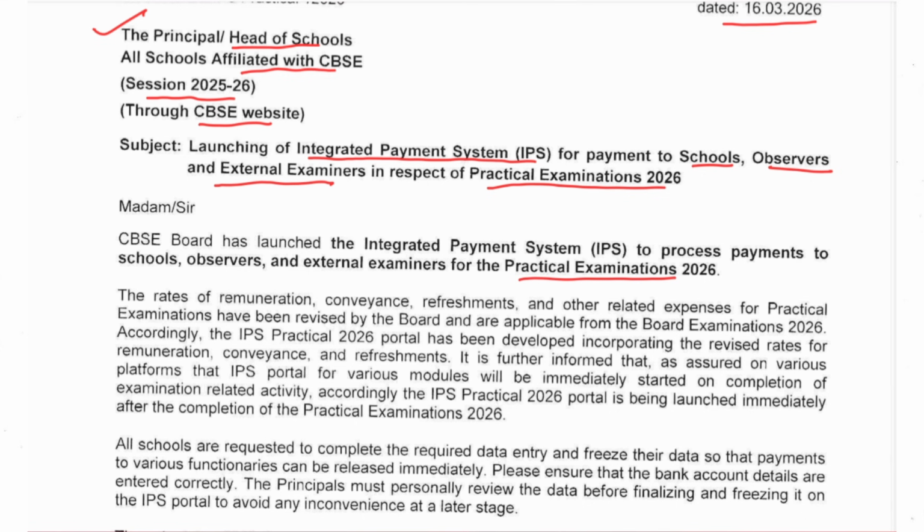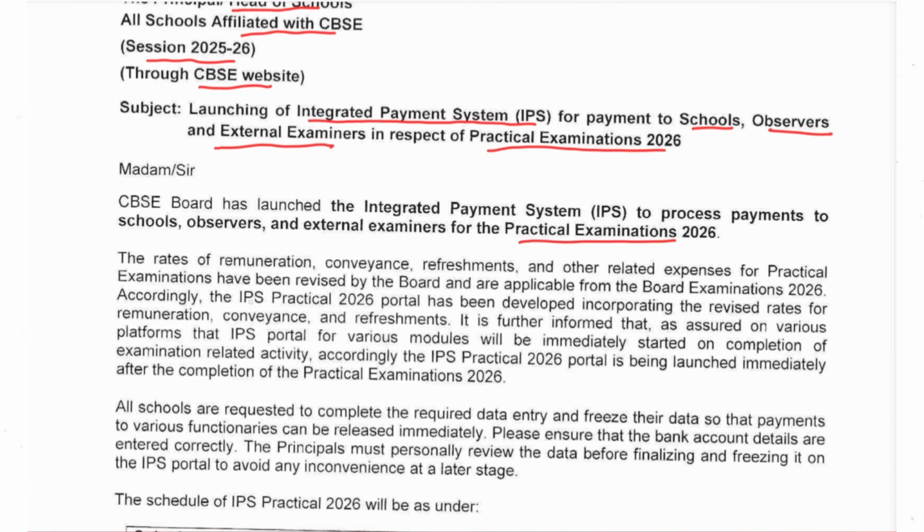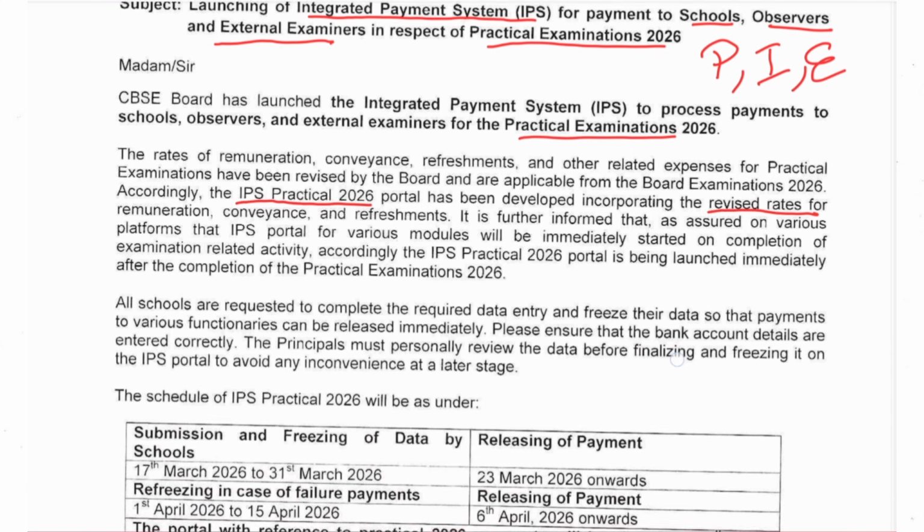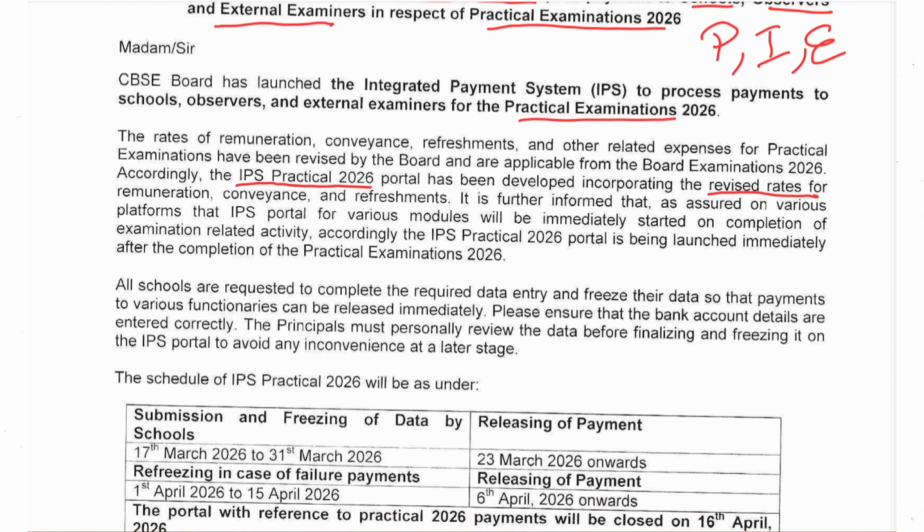Now because all the practical examinations are completed, CBSE is starting to give payment for all those practical examination duties. So the IPS Practical 2026 portal has incorporated all the revised rates. As you know, this year CBSE has increased the remuneration rate for practical as well as invigilation and evaluation, all duties. They are going to pay more, and also pay you early. As you can see, practical payment they are doing just after 1 month.